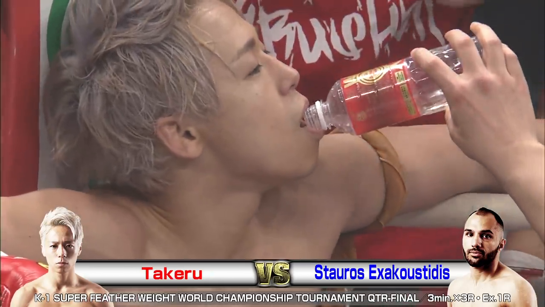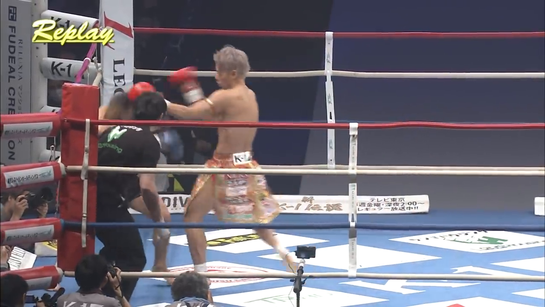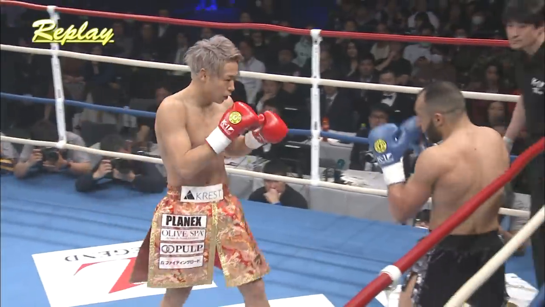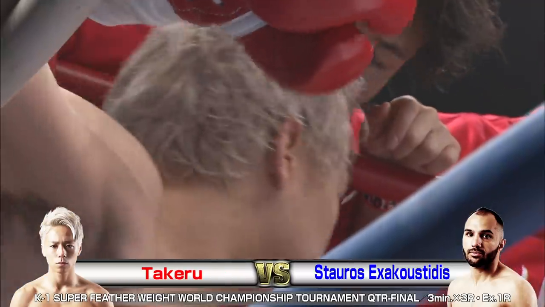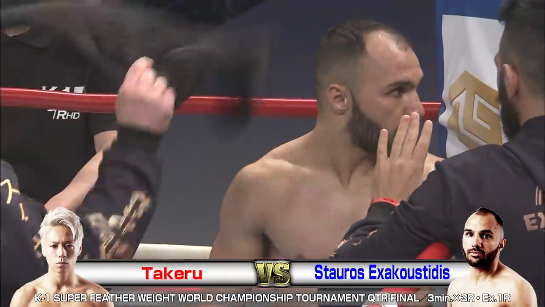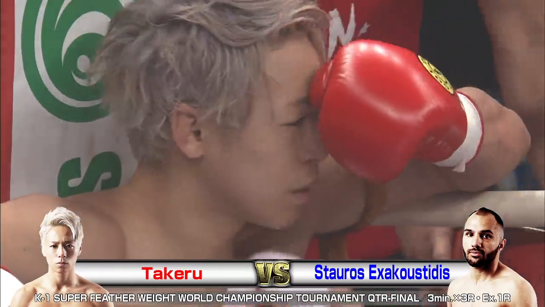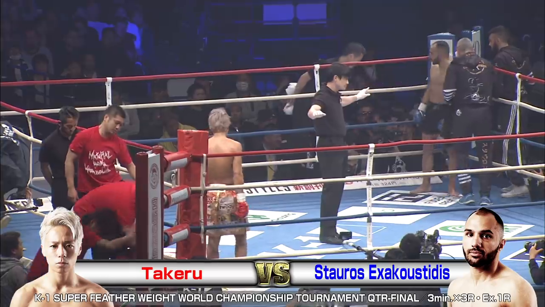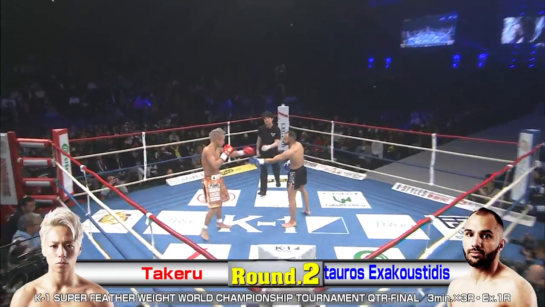Takeru just kind of walking Stauros down that round there, and that's exactly what he needs to do. He's got to watch out, though, for the punching, especially the uppercuts. Stauros landed a real nice left uppercut there at the end of the round. Yeah, but I also like with Takeru, as he's marching forward, he's always using the appropriate weapon for the distance he's in. He gets in that close range, he steps in with the knee. At the middle range, he's letting some punches and low kicks go. And when he's long and far out, he's sticking the front kick. Everything is just textbook. So far, good match.